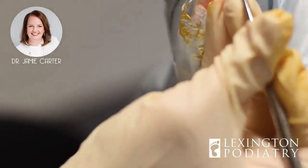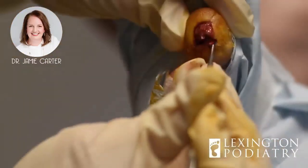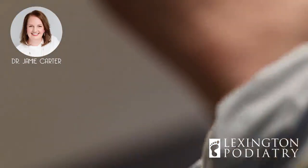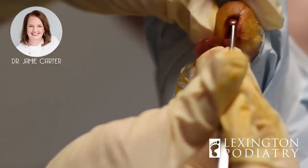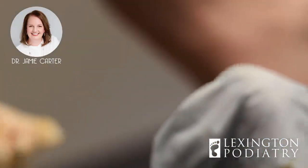So, well, look at that. I didn't even have to cut it. I just identified the distal interphalangeal joint, stuck the sharp curette into it, and the piece of bone just fell out in my lap. So, well, there you go.